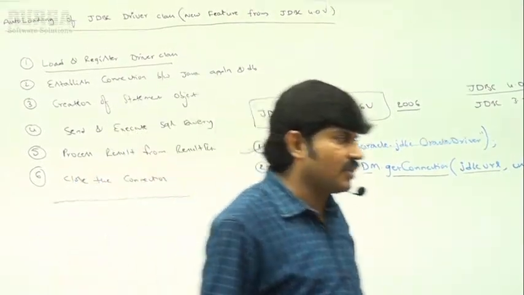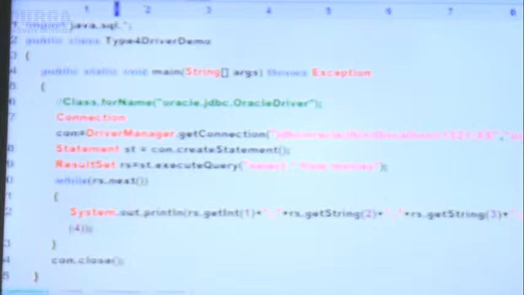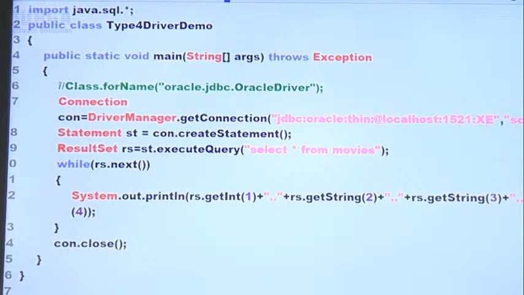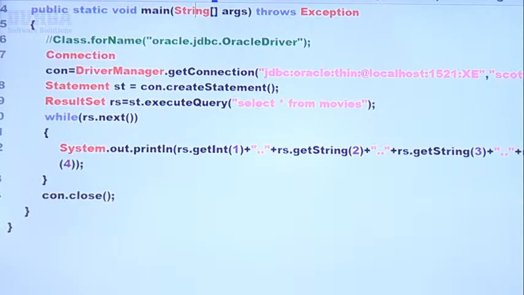A small program is available. Observe that. Sir, I have one program here. This is a Type 4 driver demo. Okay, sir, this example we already covered. Select star from movies. Like we have the JDBC URL.